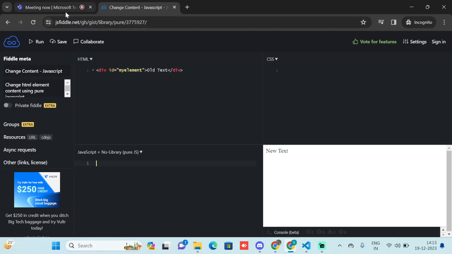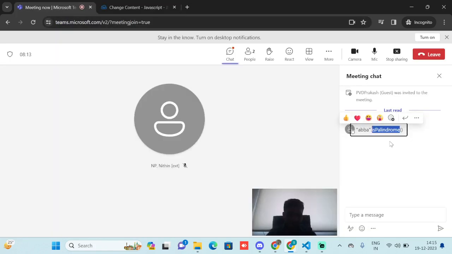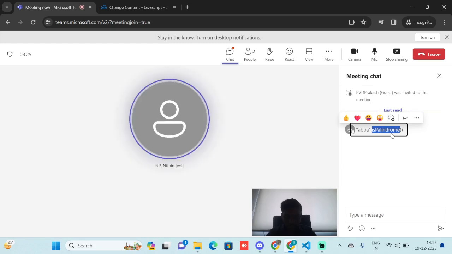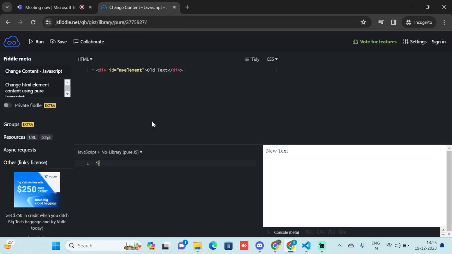So you want to apply this on the string, right? Or do you want a separate function? You want to create a new function for the string object, or write a separate function? I want it as a prototype function. I want to execute this function and it should return true. How can we implement that in JavaScript?